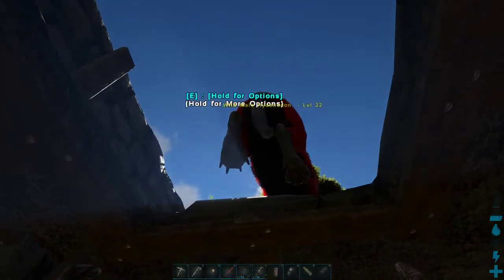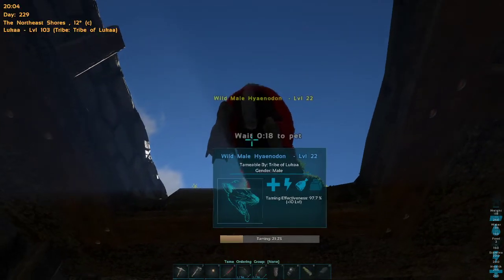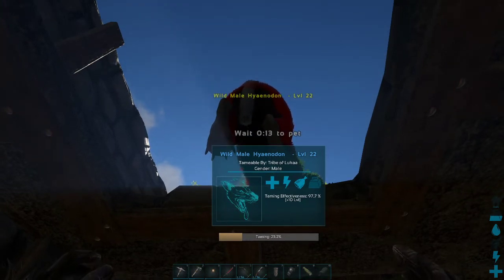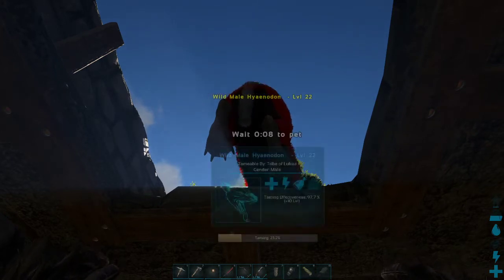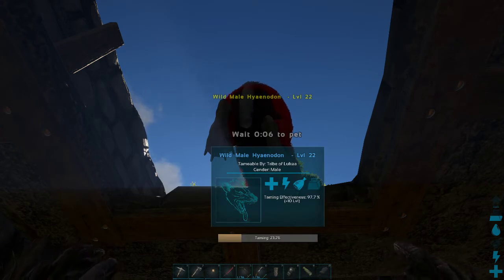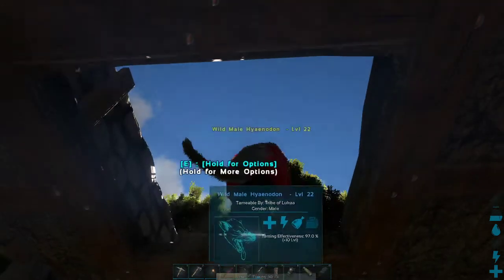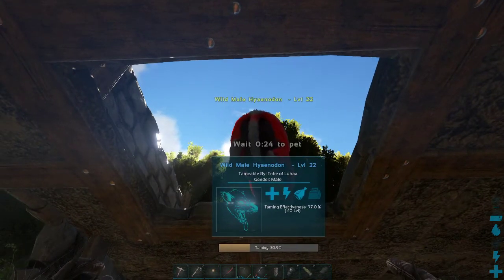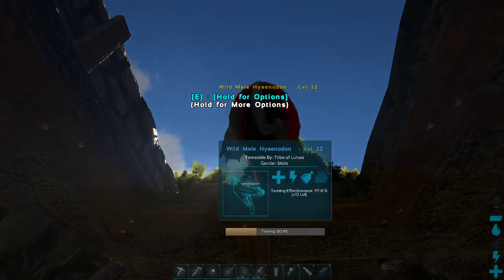So yeah, I'm gonna see if I can tame this guy up on camera for you. And this has been one of the more frustrating tames because, like they say, doing it in just full Ghillie Armor, you should be able to do it without having to build a pen or anything. But that has never, ever worked. At least not for me. So I think this works much, much better.